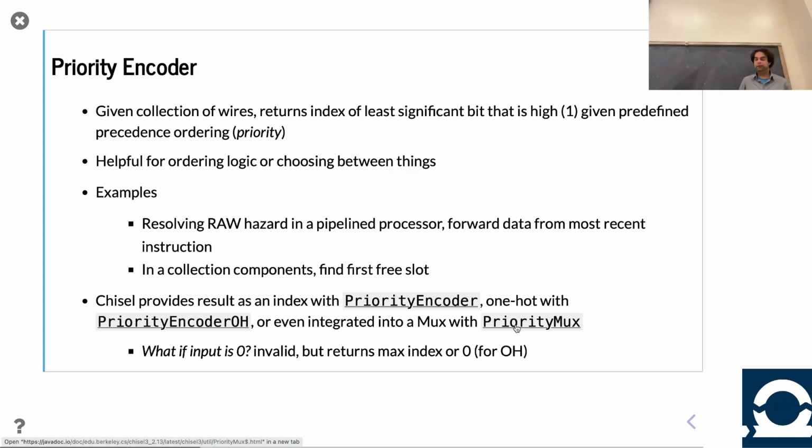Now, one common question that comes up for a priority encoder is, if I have a multi-bit wire coming into a priority encoder, and at least one of those bits is true, I can find the index of the lowest or highest, whatever my rules are, according to the priority. However, if I have that bus of wires coming into my encoder and they're all zero, what is the correct behavior? There's no universal standard across the universe for this. Depending on the scenario, that can be declared an invalid input, where you've violated the requirement that the input be non-zero. Or depending on implementation, it may return the maximum index. So you can see it varies. That's a scenario where, if it occurs in your design, hopefully you aren't depending on the output of the encoder at that moment.